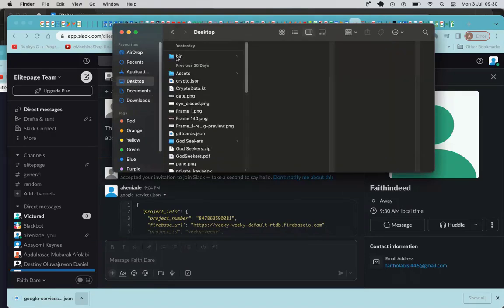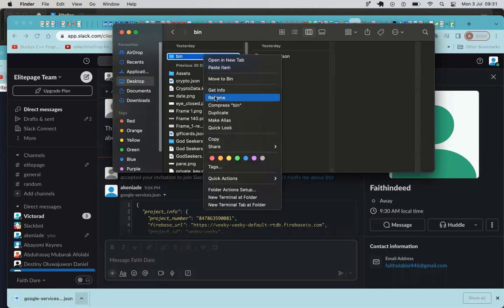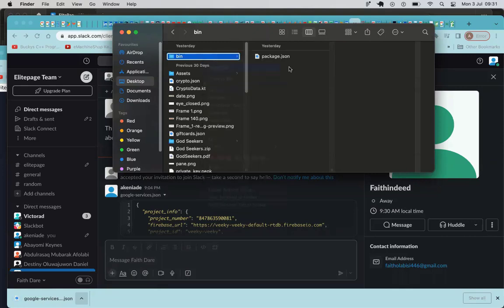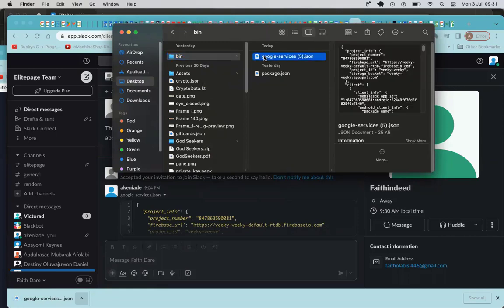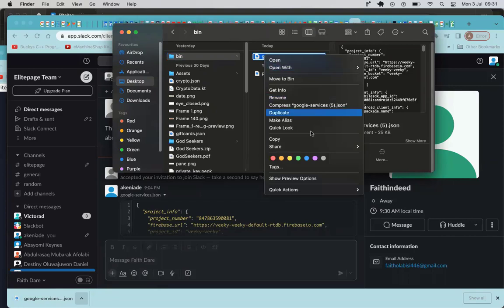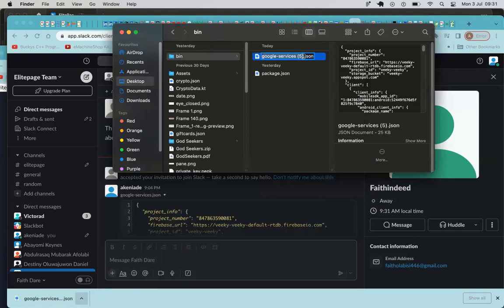Maybe I copy it to my bin. I just paste it here. So when I paste it here, I will now have to rename it. I'll come here. So I'll try to paste it here. Let me see. Okay, paste item. So I paste it here. Now I then try to rename this Google service because it will really recognize it, and the best practice is even just to rename it so that it will replace the former one there. So I try to rename, then I have something like this.